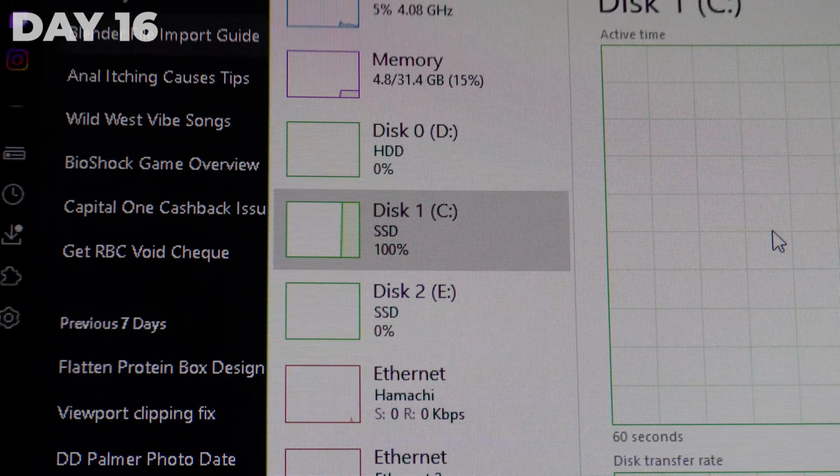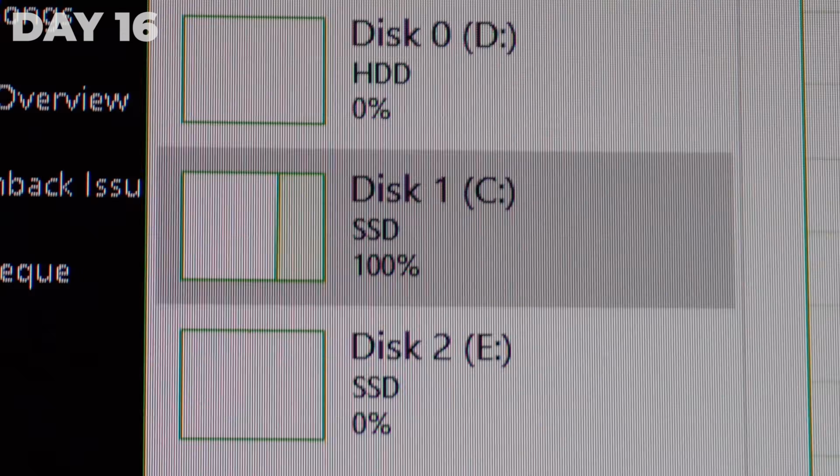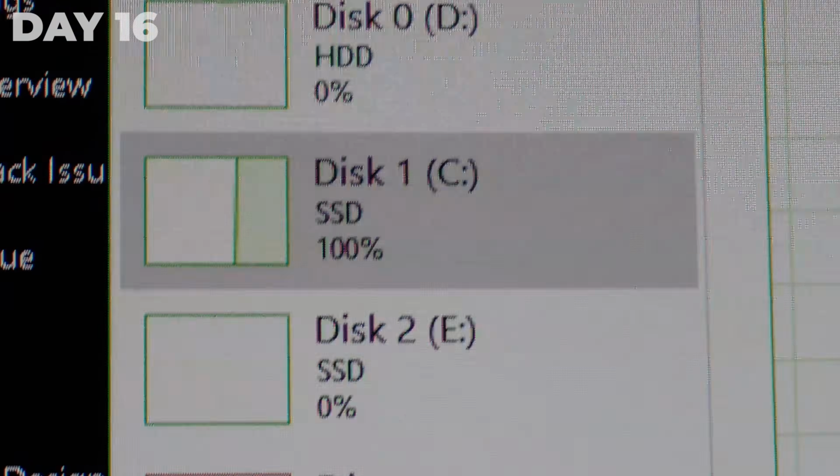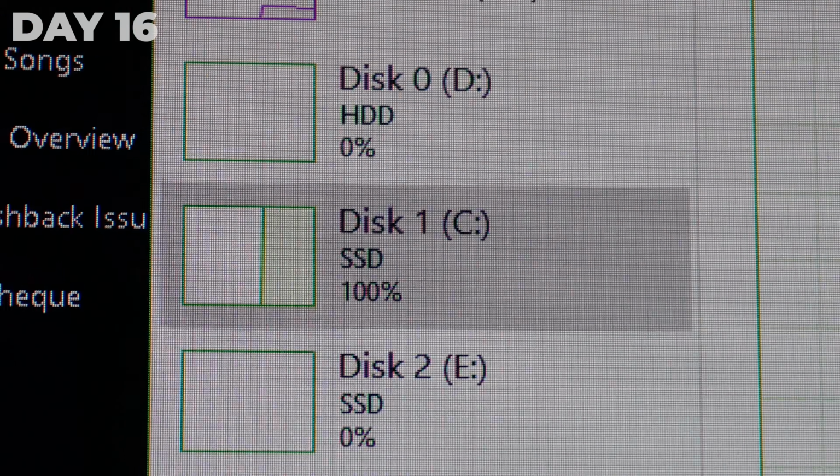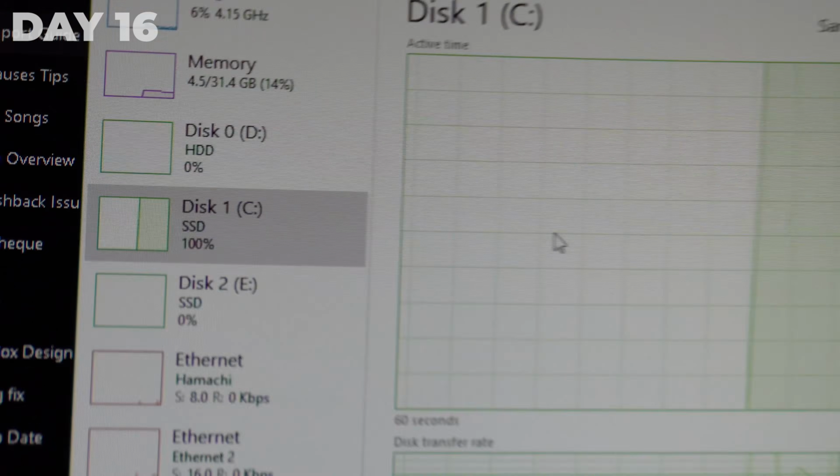I found the problem. My disk C is running at 100%, and this has been a problem for a while whenever I'm running a big game or something and I literally can't do anything on my computer. I've troubleshooted this so many times. I'm really hoping that's not an issue when I'm rendering. I didn't even really think of that.